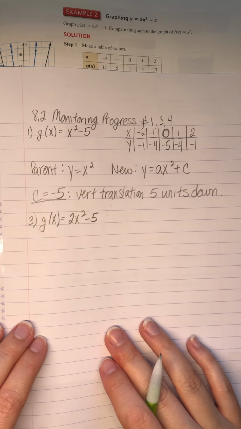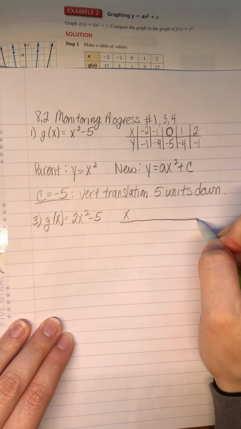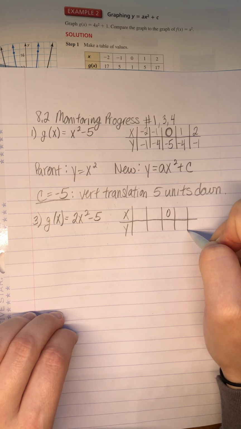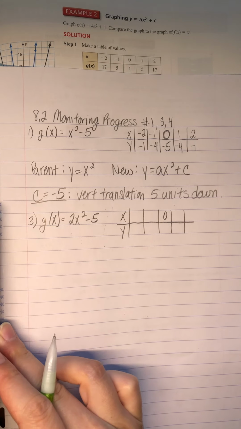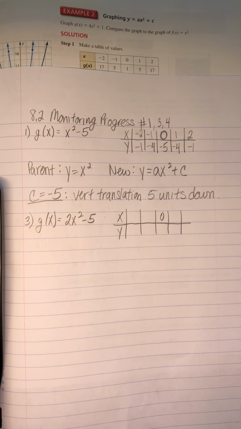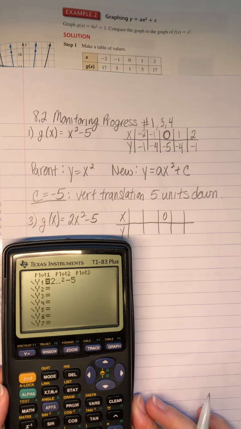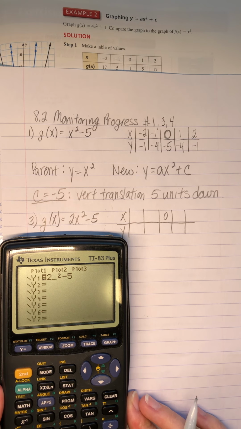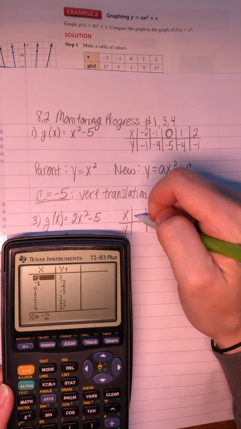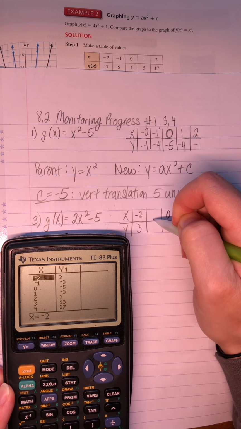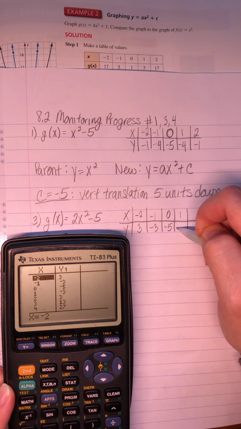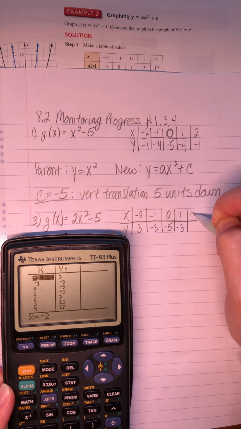Okay, I'm going to start off the same way. I'm going to make a t-table of values with x and y, and I'm going to have 5 spaces with 0 in the middle. I'm going to go straight to using my calculator just because it's faster. Let's go to y equals, and let's put a 2 in front of that equation. And we're going to see how this is going to change our numbers in our table, 2x squared minus 5. Let's do second table. And let's fill in our numbers. -2 is 3, -1 is -3, 0, -5, 1, -3, and 2, 3.